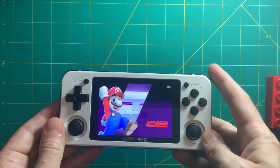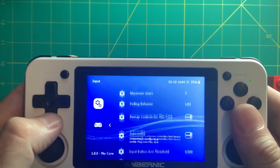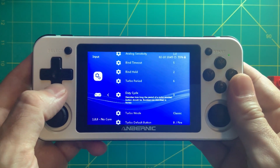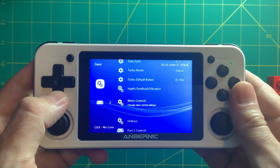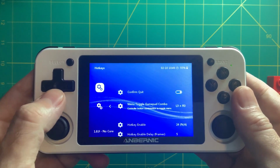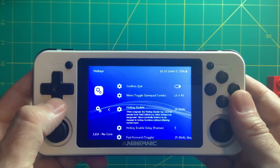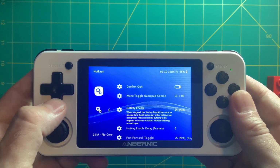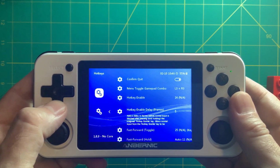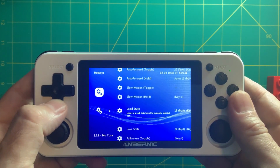So let's talk a little bit about remapping the hotkeys themselves. So you can go into the hotkey settings, and then you can actually pick, you go into inputs, and then you go all the way down to hotkeys, and you can pick the specific buttons you use to toggle in and out of RetroArch, or how to quit a game, or how to load a save state. You can do all those yourself. So as opposed to having to hit L3, R3, you can change them. And I'll do a guide about this later of all the RetroArch things you can do, but I just wanted to give you an idea that you're not stuck with the L3, R3 options.